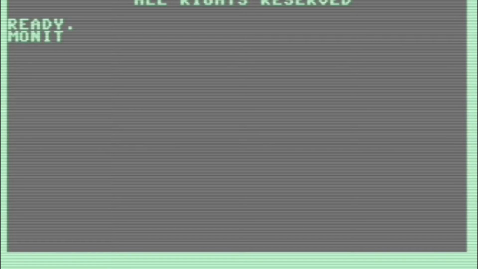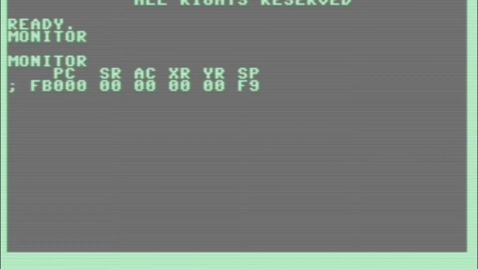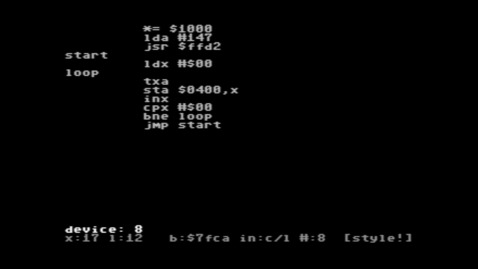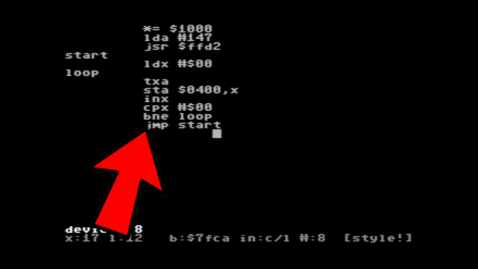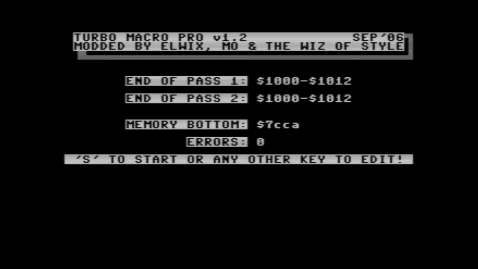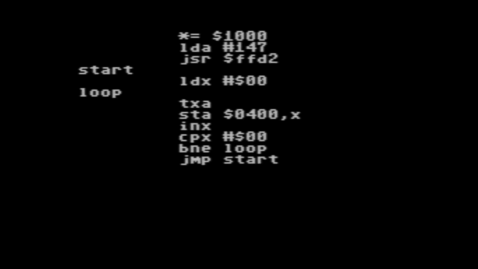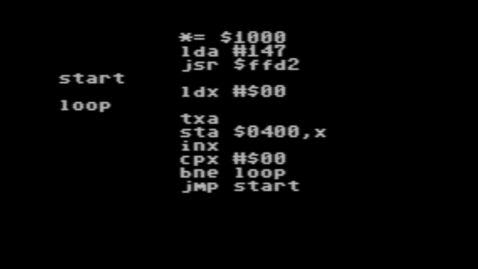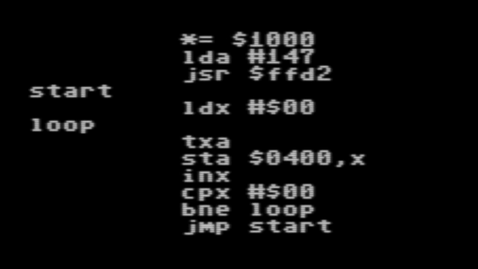So I know I implied earlier on in this video that I was going to be writing these programs directly in machine code, but that's not exactly the case. We're going to be using something called assembly language, which is basically like machine code, except we have human-readable names for our opcodes, as well as nice labels for our subroutines. Then we use a program called an assembler, which converts the human-readable opcodes into the computer-readable versions, and assigns our labels to memory addresses. I know that was an oversimplified explanation of assembly language, but that's the gist of it. It's probably good to mention that I'm also a bit of a noob at it.